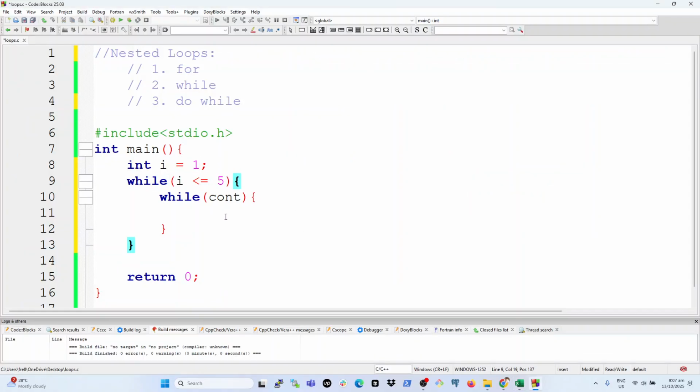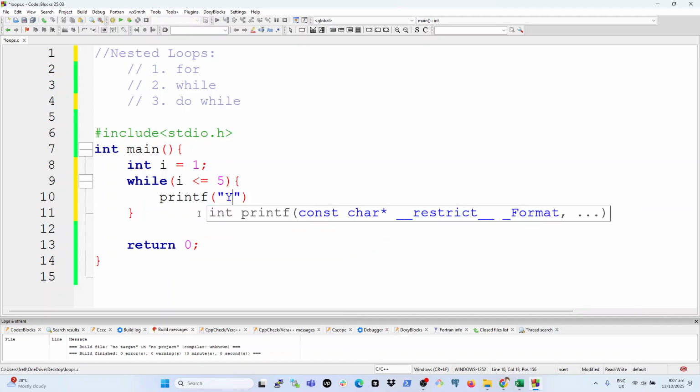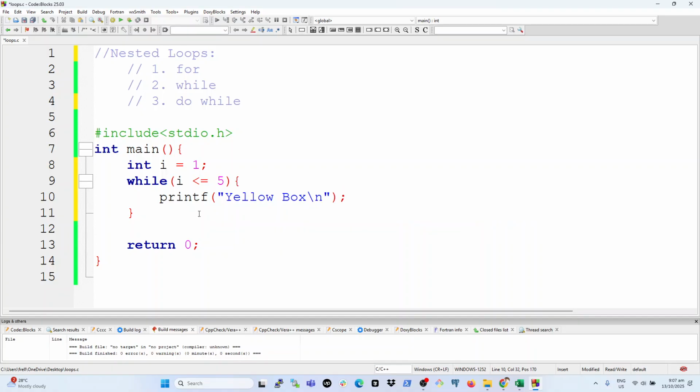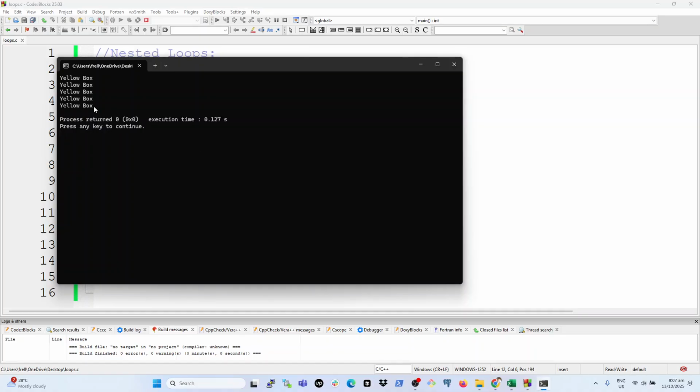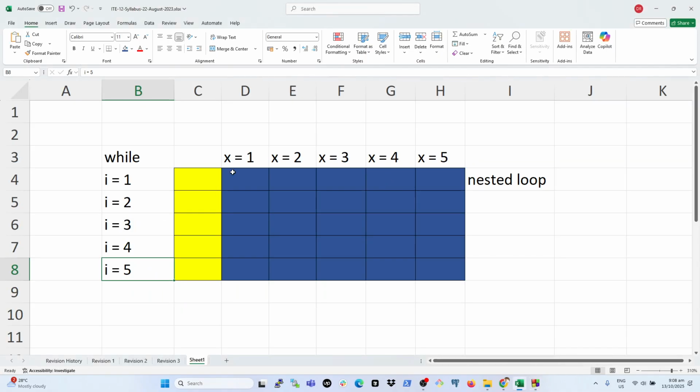Then we're printing yellow boxes. So let's print the first yellow box, use this statement, then run. So we have how many? 5 yellow boxes, right?